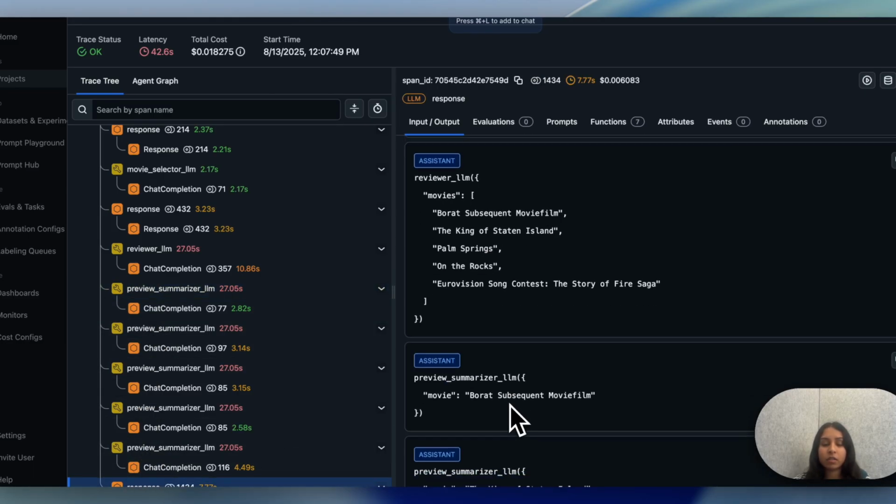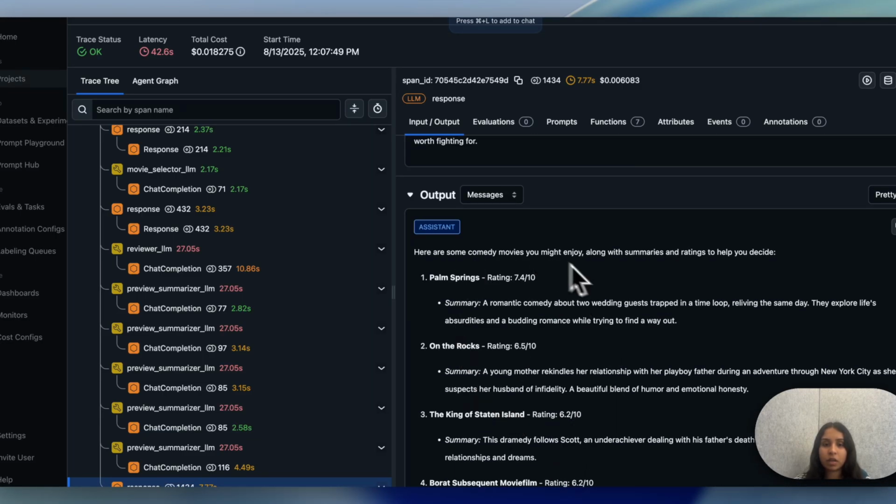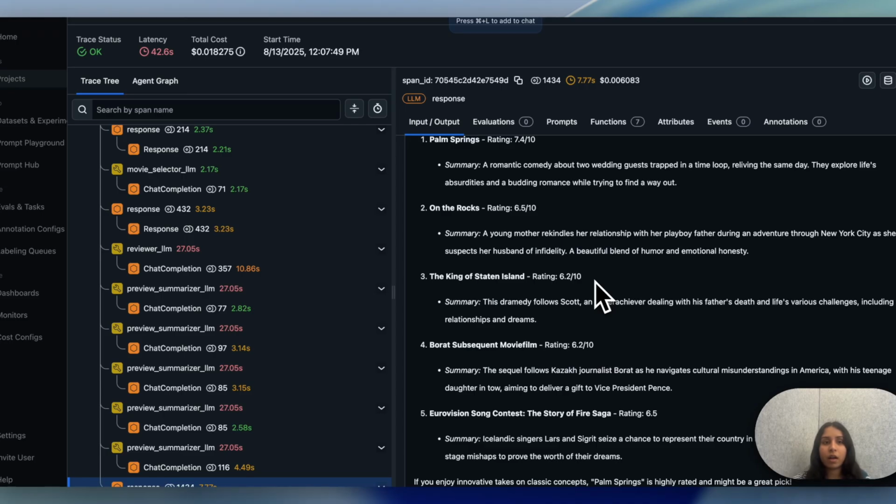And then at the very end, we get all of our different steps in order, and we see our final output, which is what we saw in the notebook. So that we know how one execution works, we have a sense of how this trace looks like. Let's run a bunch more of these so we can start running some evaluations. Let's go back to the notebook.